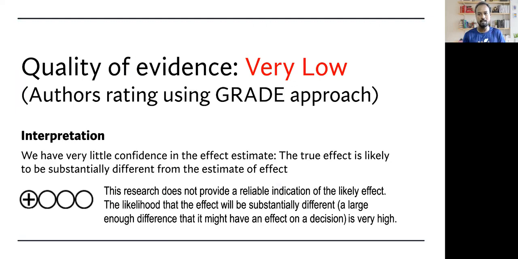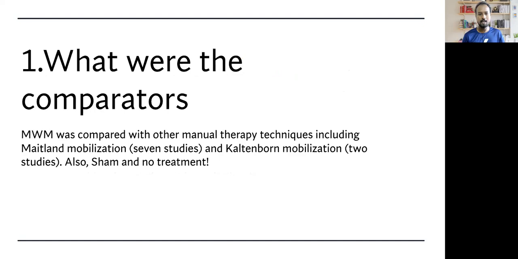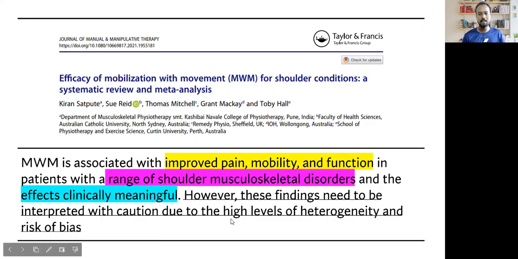So what the conclusion should have been is that the available evidence does not allow us to make a conclusion about the effectiveness of this treatment because there is a very high risk of bias. So until RCTs with low risk of bias and sufficient power are done, we cannot conclude that it is actually beneficial. That is what the results are actually suggesting, but the abstract gives us an impression that it was put in a very positive way, even though they added that it needs to be interpreted with caution, but they didn't really say what that actually means.